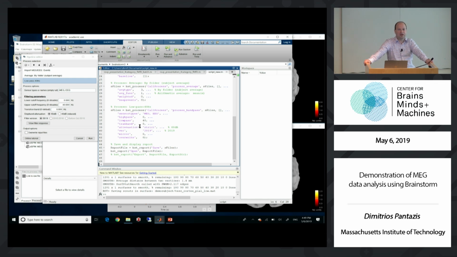And MNE-Python is the only Python software. And because of Python, it also greatly benefits from all these decoding tools that are already written in Python, which we don't have such extensive in MATLAB yet. So that's a very quick description of the benefits in different softwares.